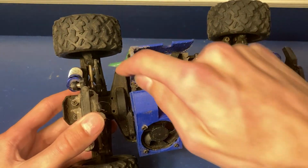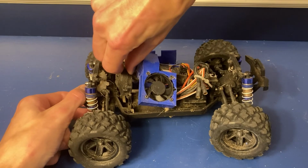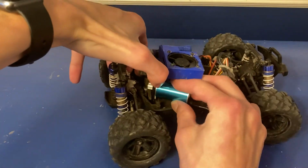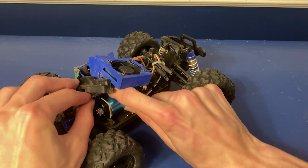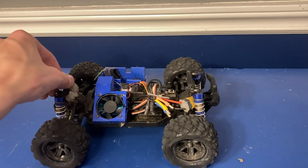But it's pretty simple. You can see there's 5 screws right here. And once you've got those off, you can lift up this bit right here. And then the new motor just sort of goes in. There's a little slit here that it's supposed to slide into. There you go. Alright, so I've got the new motor in, but there's something up with the gear mesh.